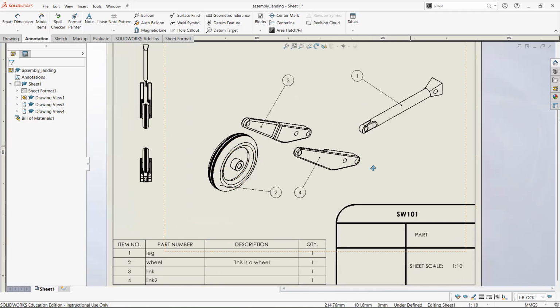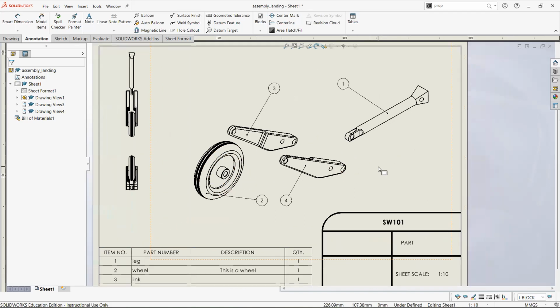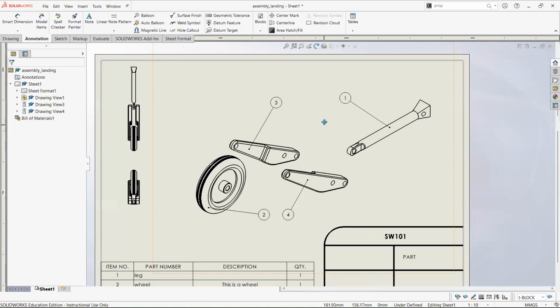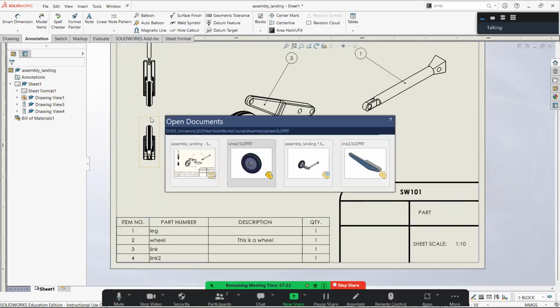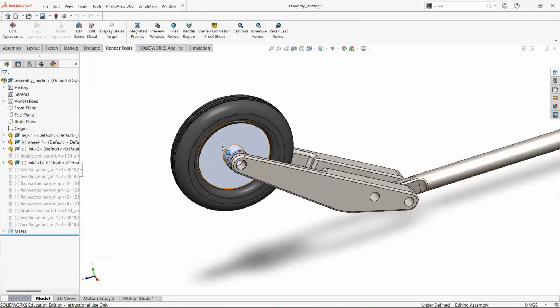And with this, we have the three ways for showing our parts. First of all, this drawing with the different components and the bill of materials, or BOMs. Then we saw how we can create the animation.